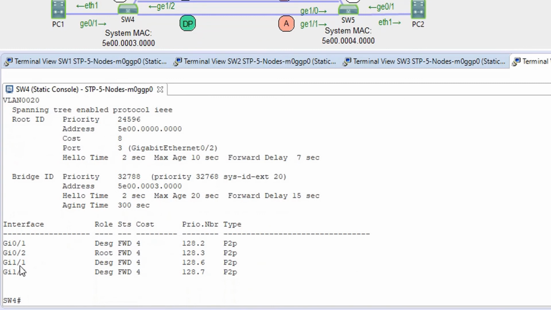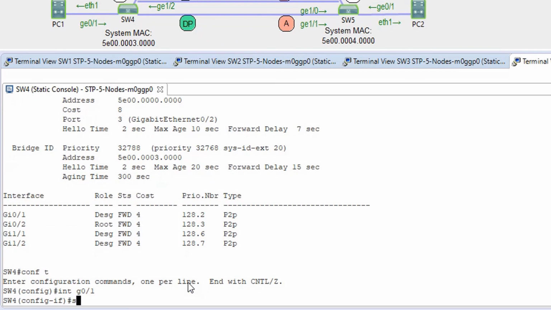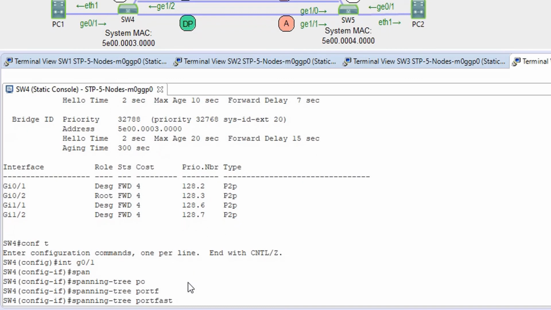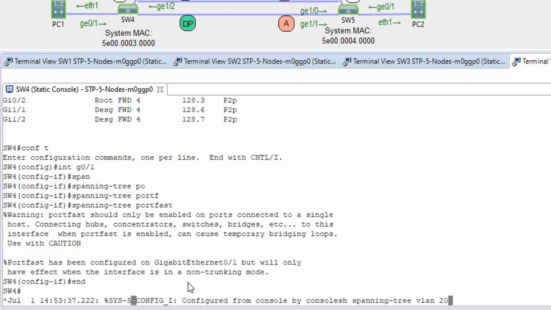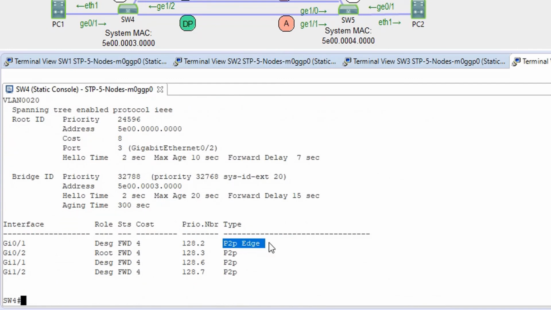And as you can see, there is no P2P edge, so I'm going to do it. Interface G01, spanning tree portfast. And let's check. Yes, and now it's P2P edge.